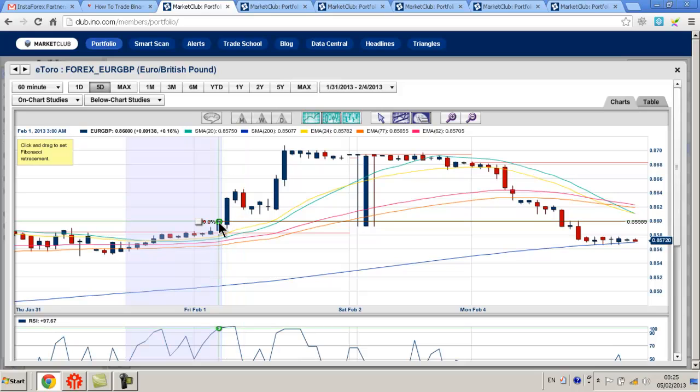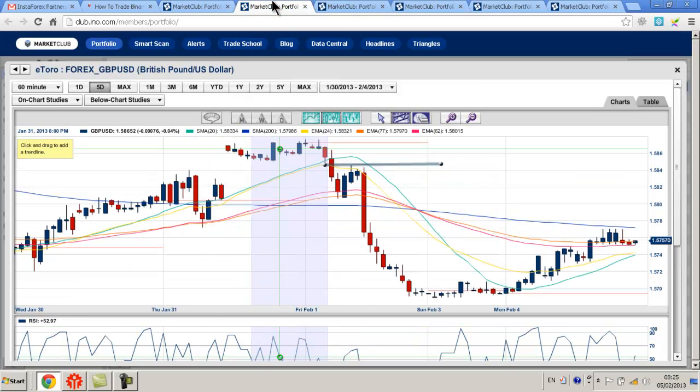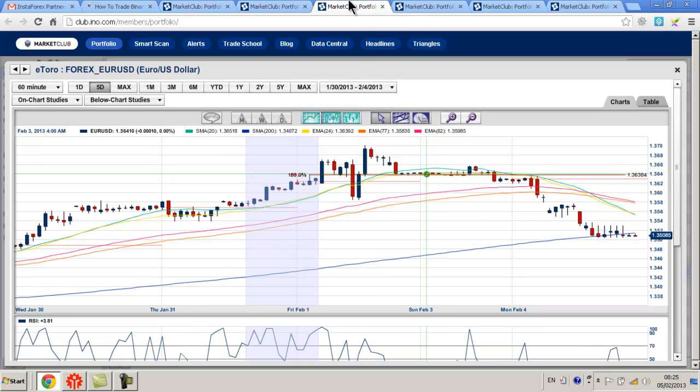You'll go, okay, we're looking for a breakout there. Euro up against the British pound. Let's see what my pound then is doing against the dollar. And it's within that range there. So I wouldn't be trading in there. Remember, we want to be trading like either one side or the other, not within our simple moving or exponential moving averages. Okay, then we can see how our euro is doing against our USD.